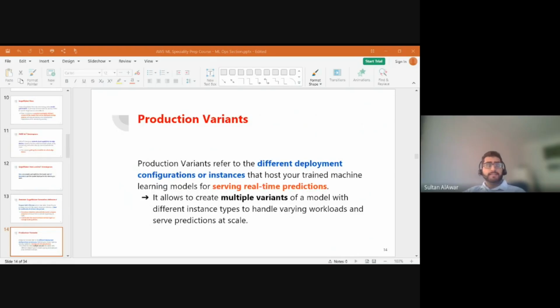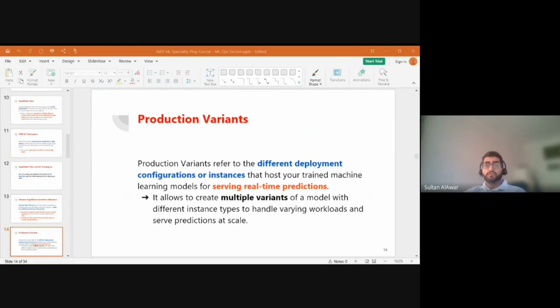Production variants is another topic, which refers to the different deployment configurations or instances that host your trained machine learning models for serving real-time predictions. So if you are bringing a machine learning model to be deployed for real time interaction with end users, we can think of creating multiple variants of this model with different instance types to handle varying workloads and serve predictions at scale.